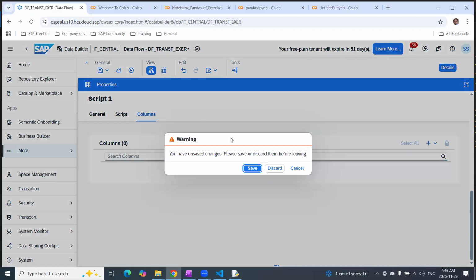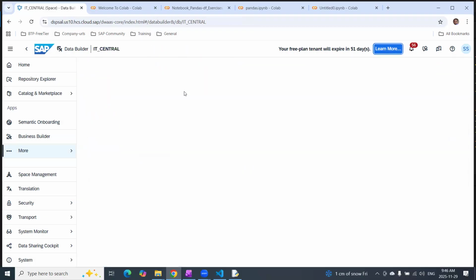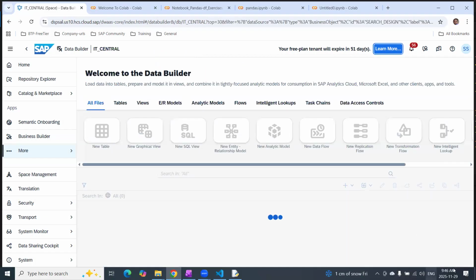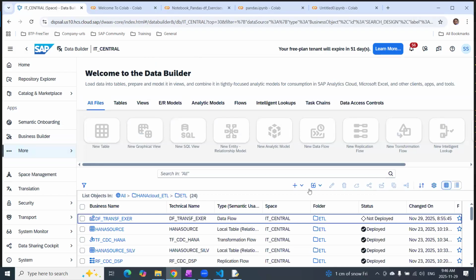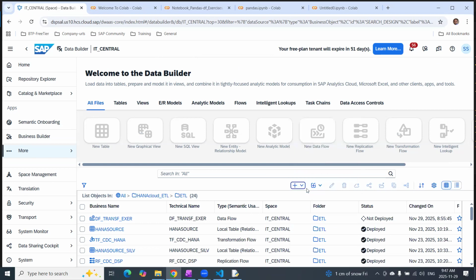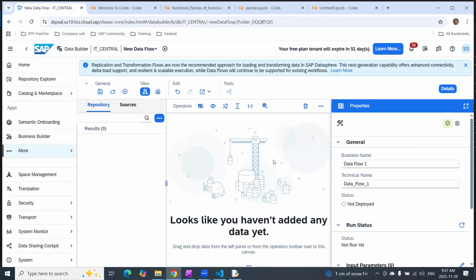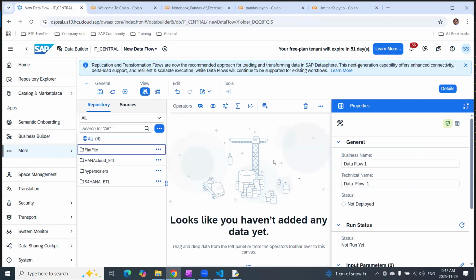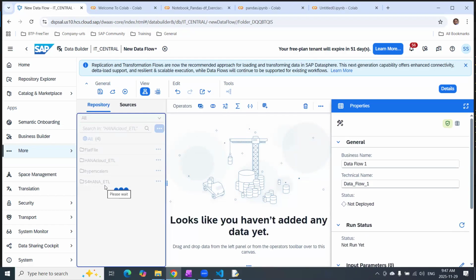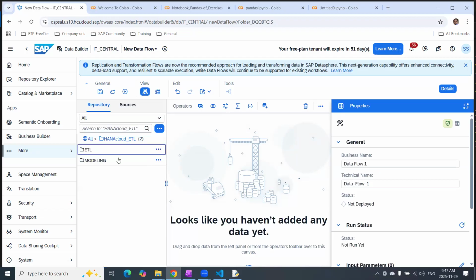Okay, so I'm going to do that quickly. We'll create a new transformation flow, data flow. I think I'll finish this exercise in 10 minutes and we can take a look at the questions. So, data flow, new one. You will be doing the same or a similar exercise in a transformation flow as well, in the object store of data lake of DataSphere. This time I will get the same financials data, ETL.